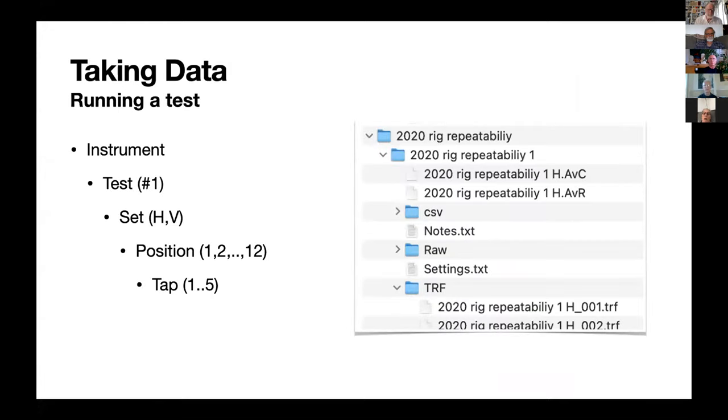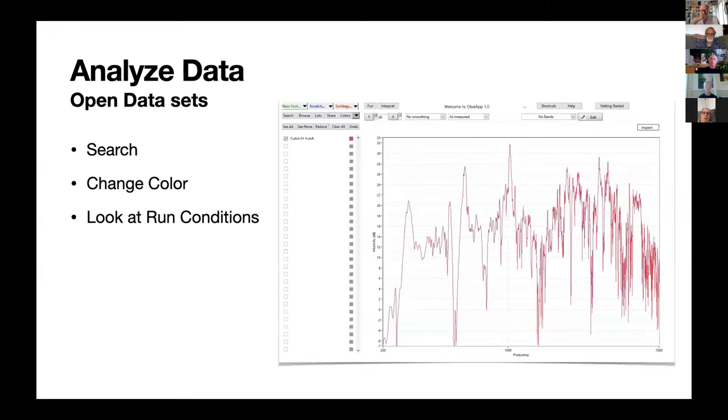So when you actually take a data set, this is what it actually saves in your folder. It'll save the TRF files. Those are in the so-called Stepani format so that you can open them up in his software as well. It saves the settings, it saves raw. These are your raw data files, and we save them in a binary format. So I've written a bunch of translators. You can put it in MATLAB format. You can put it in CSV or TSV, actually tab delineated format, so you can open it in Excel. And then we also have the averages saved as well. So all of that stuff gets saved.